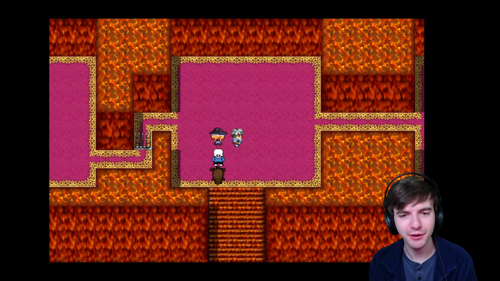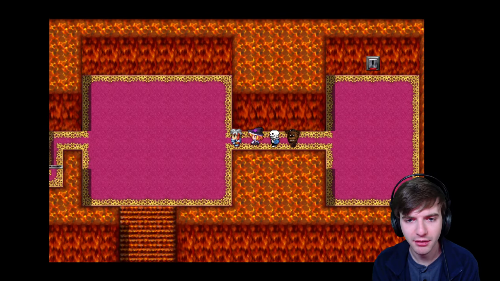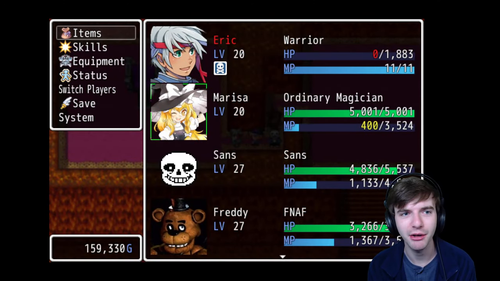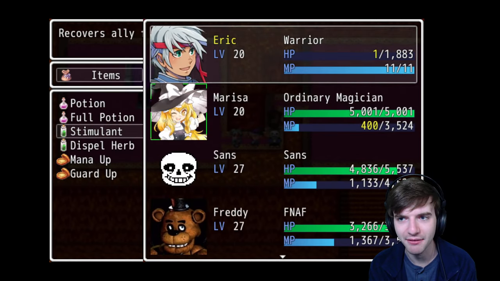Tails is now level 9. Good for Tails. Eric, I'm gonna give you some more upgrades, man. Go back to this gate first. Oh! Here's the dude we gotta fight. Eric, you gotta be ready, man. Thank goodness we got plenty of stimulants left.